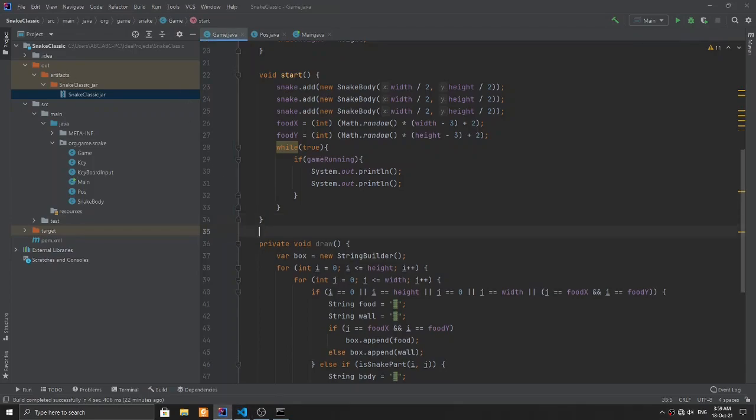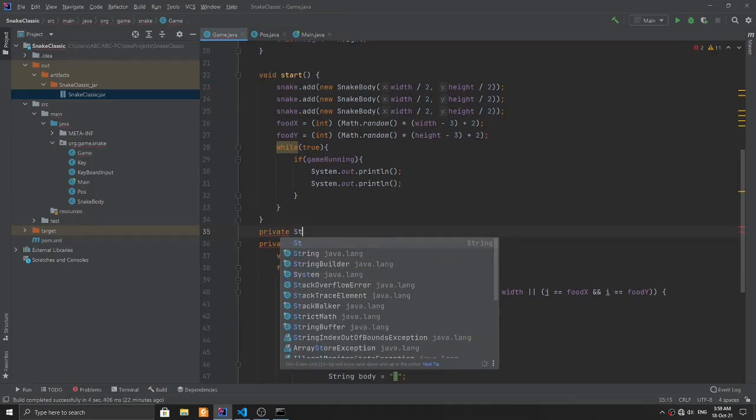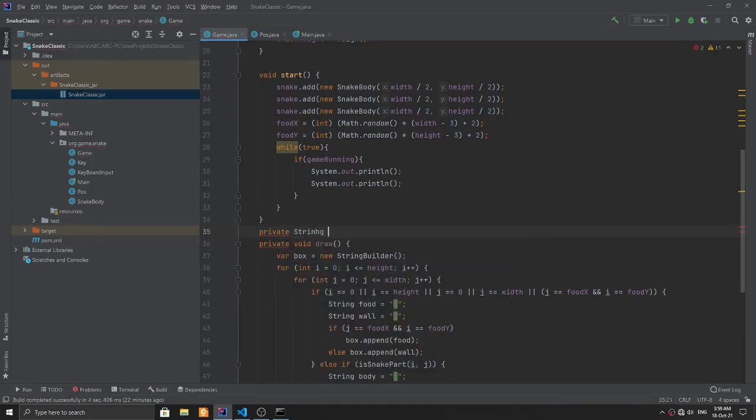Message will print for us any message we want on the screen wherever we desire. So it would just be returning a string type, and this is going to be called message.